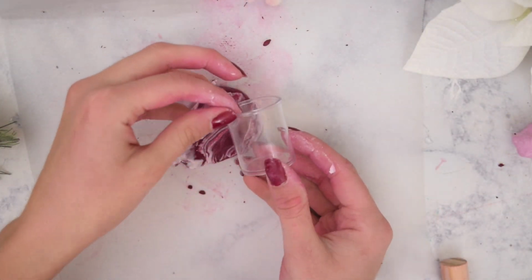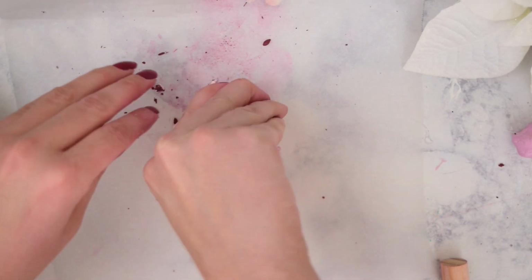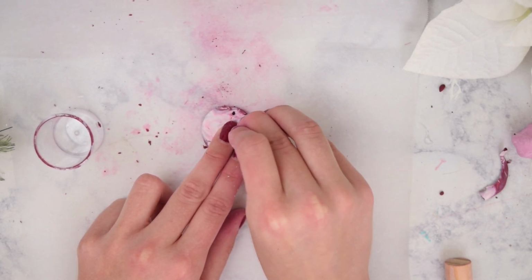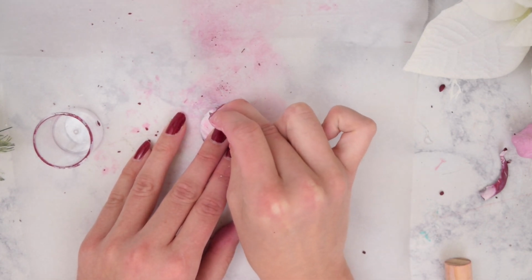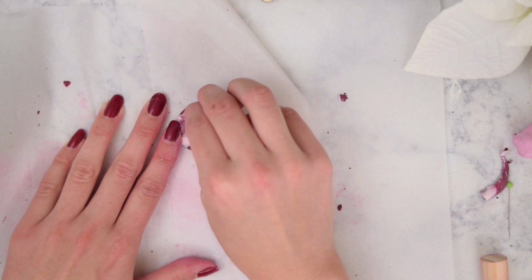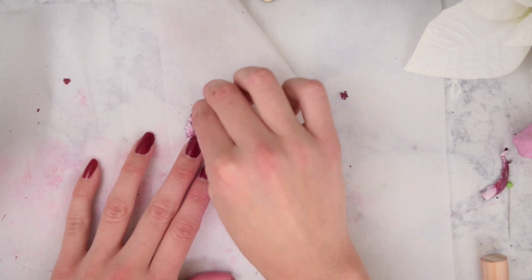Then I had this lid, which I used to cut out the circle. I recommend using something that doesn't have a lip on the edge to do this, but it worked fine enough for this DIY. After that, I used a straight pin to poke 3 little holes that will be at the bottom where you will be attaching some jump rings, so make sure that the holes are big enough that a jump ring will fit. And then I took these post earring backs and pressed it into the back of the clay and removed it before I put it in the oven and baked the clay pieces following the instructions on the packaging.